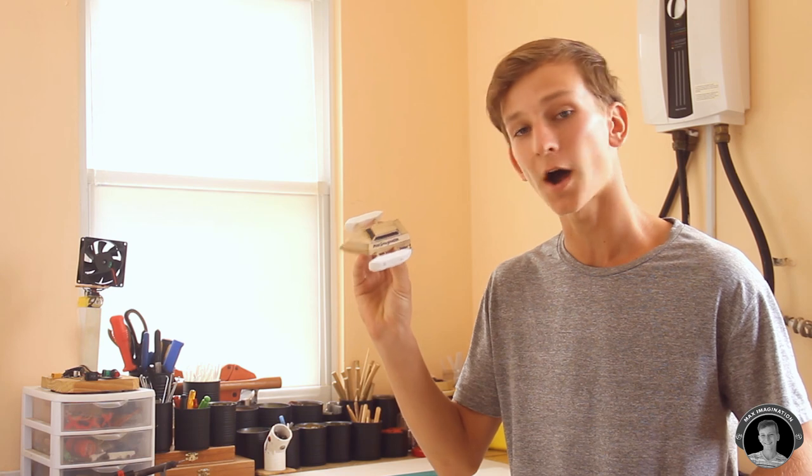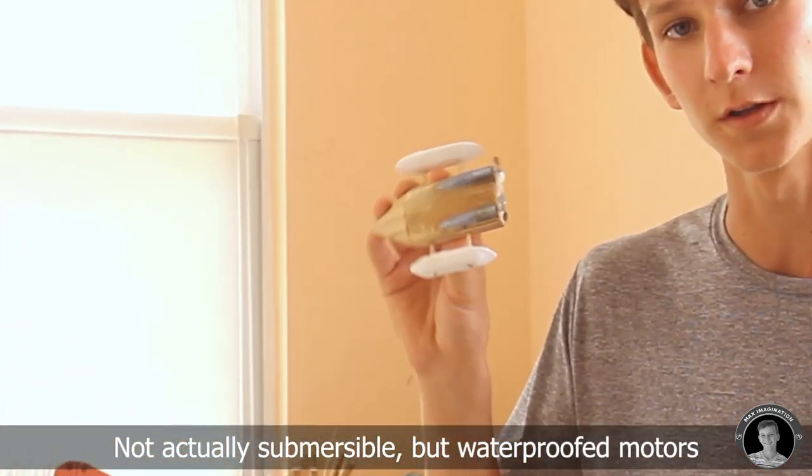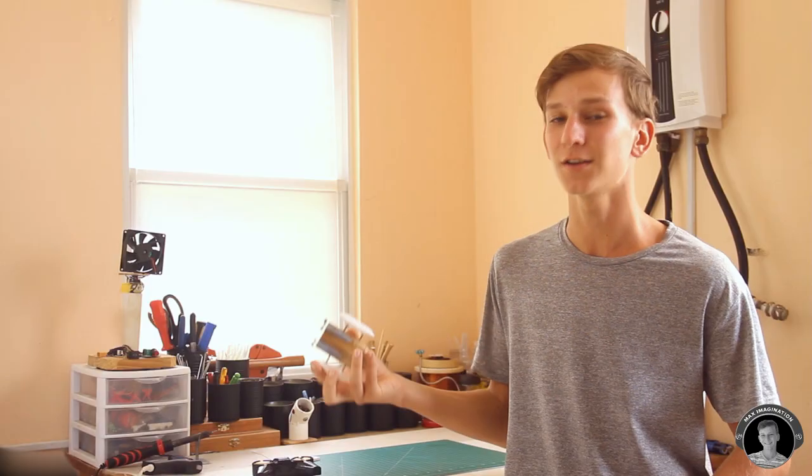Anyway, in this video, I'll show you how to make a really small pocket-sized RC speedboat made of popsicle sticks and some styrofoam. You heard me right, it's remote control, so you can go forwards, left, right, and even in reverse. What makes this boat so unique is its two little submersible coreless motors at the bottom of the boat. This thing goes pretty quick for its size. Anyway, without further ado, let's make this.